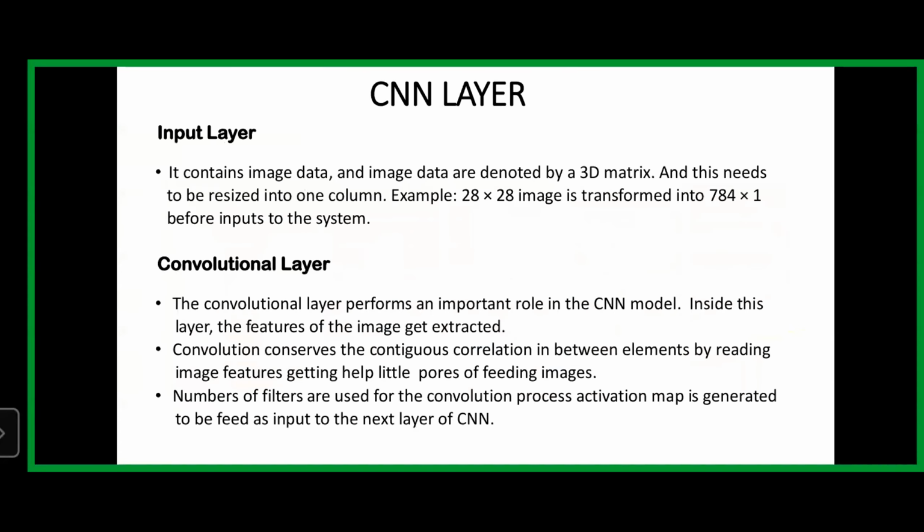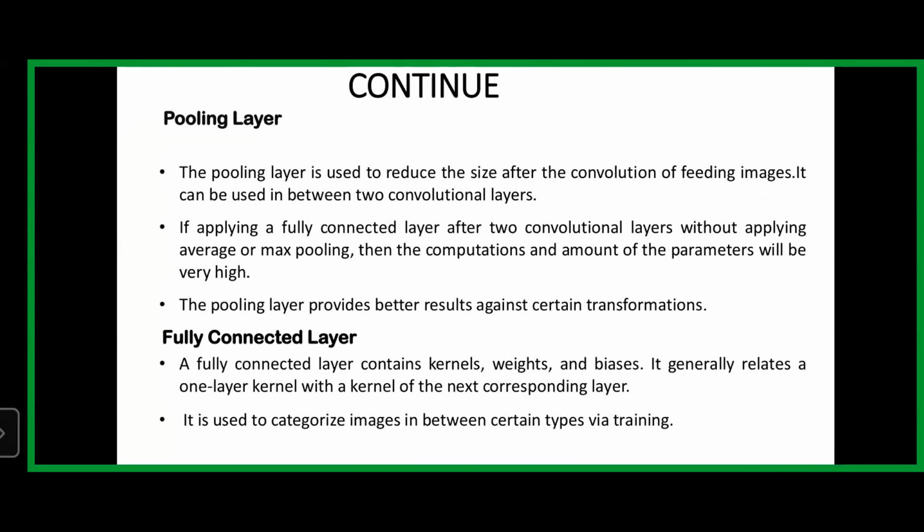The next one is the CNN layers. The main thing is the pixel image, which can be a 3x3 matrix of rows and columns that transforms the input to the output. And the next one is the convolution layer. It generates activation maps based on the input, for image extraction purposes. The pooling layer reduces the size of the image. And the fully connected layer uses a kernel, which is the output of the filter, and can be used for reducing the noise level.